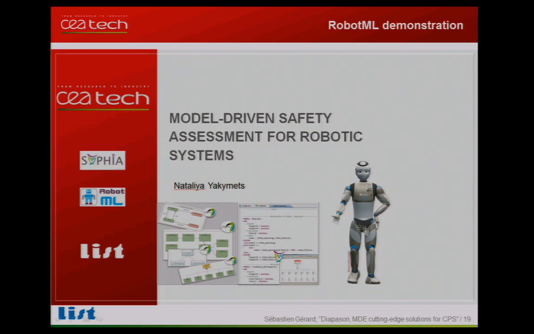We are now experimenting with the language and the infrastructure with a company that is making a robot. I don't know if you know this robot, but it's a humanoid robot called Romeo. This robot is going to be used for giving healthcare to people. So we are making the system description of this robot, and we are making safety analysis using the model we have done, and using a tool I will show later to check that the system description is conformant to a given standard defined for robotic systems.